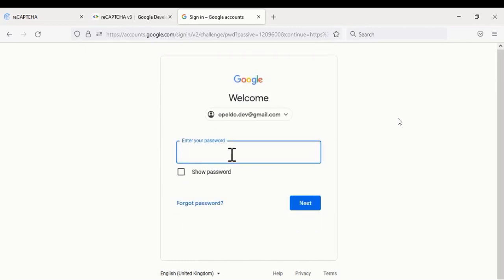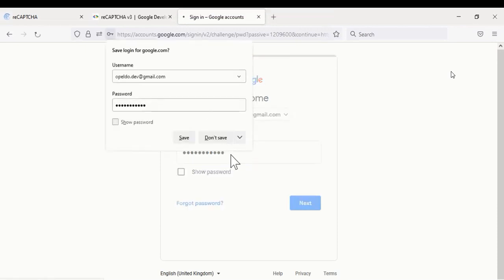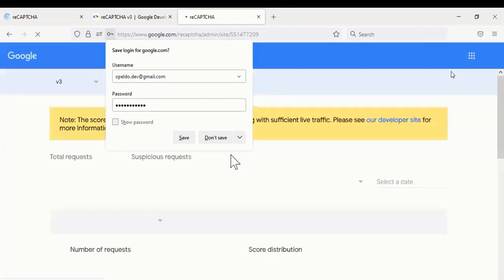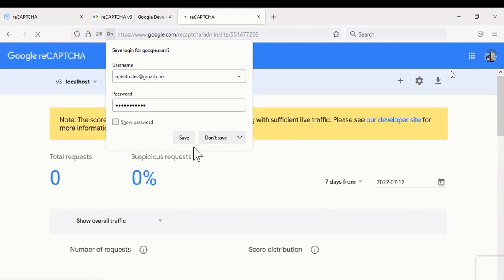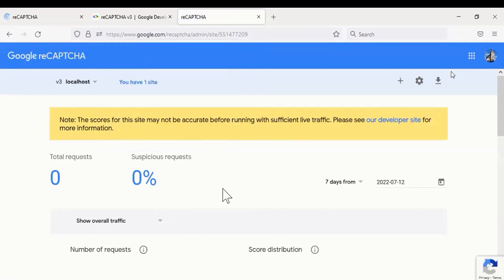Password, of course. Not sure, this was a very long time ago. Don't save it.